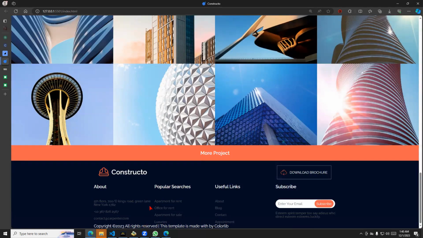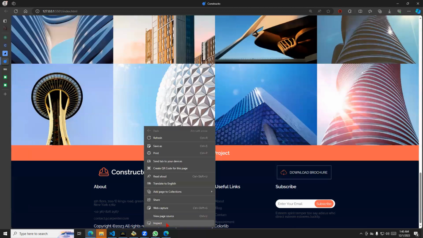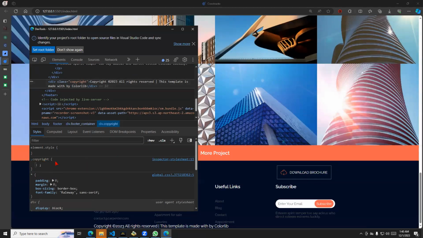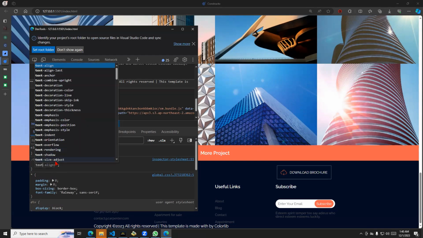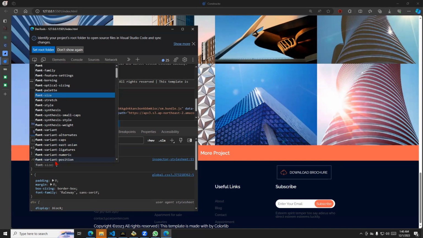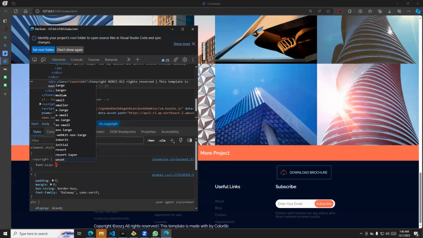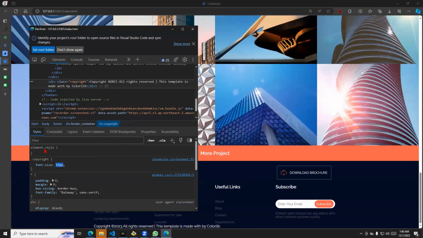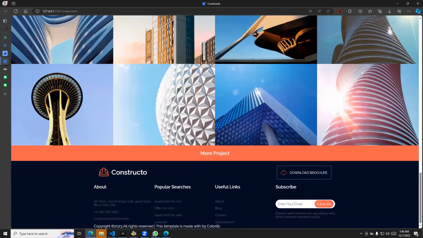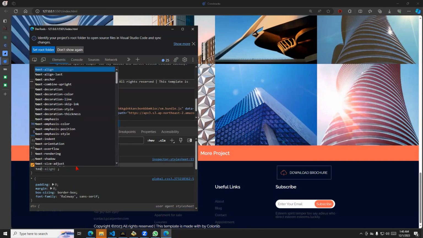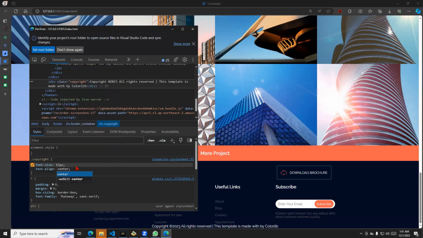Now the copyright one. Before doing the copyright, let's finish the copyright. Then I can see what I can do. So the copyright one is going to have margin top. Sorry, I said margin top or no? Margin top, okay. Font size 20 pixel. Whatever it looks like. The color is same color, so like that. Text align center.